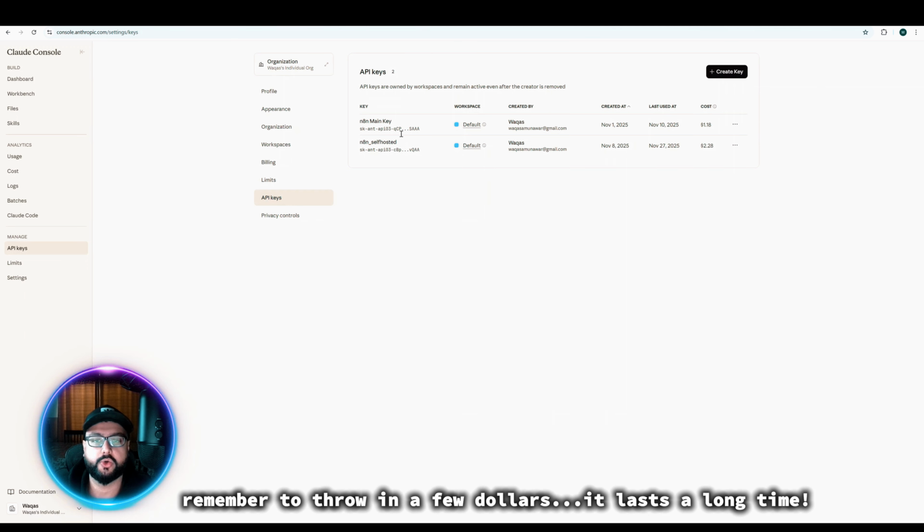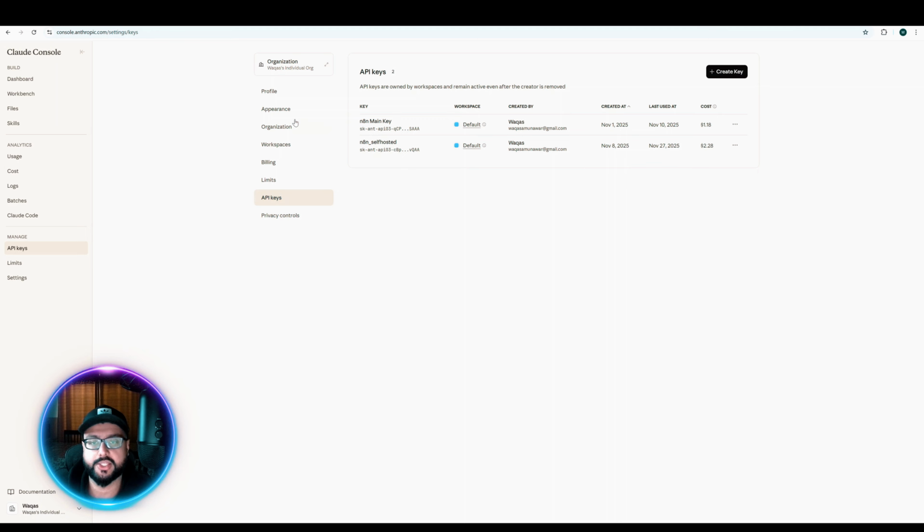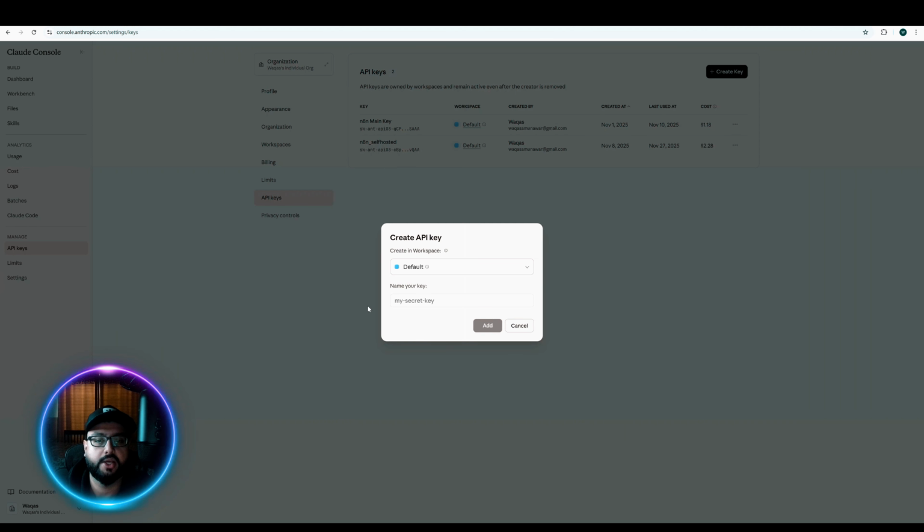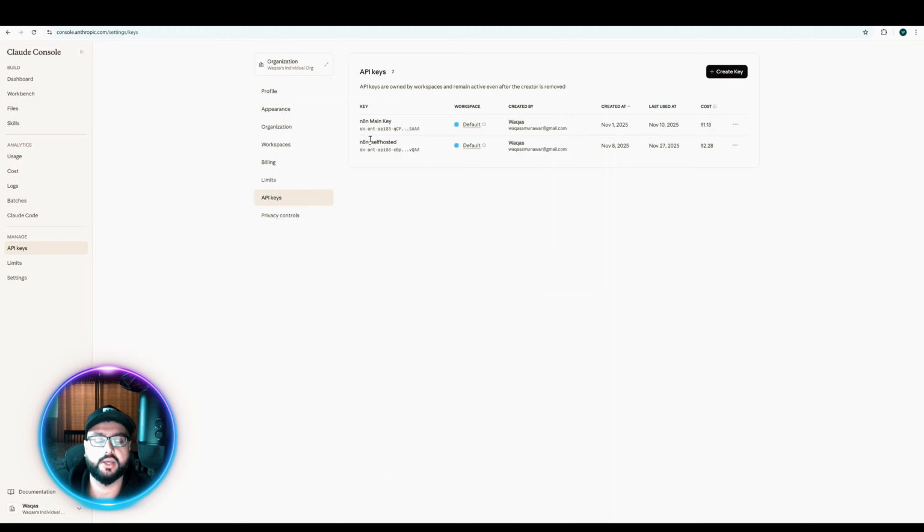Make sure that your keys are hidden. It's a secret key, and it should be only known by you and the clients you're using. So this is where you create the key. In this section, API keys, create key, then name your key, and then it's going to create a key. Just copy that key and then paste it into the credential section in the n8n node.